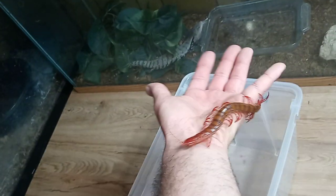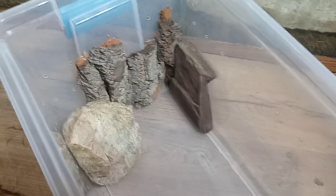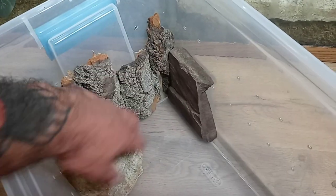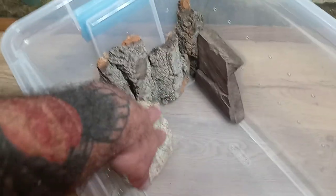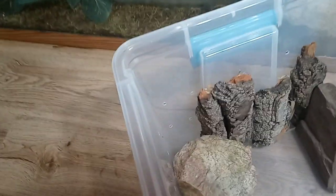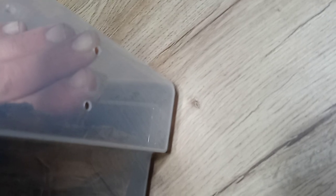Let's start getting the enclosure put together. Since I'm doing a hillside setup, I want to incorporate a wooden wall that it can walk on, as well as a little bit of rock wall, and then a large mossy-looking rock — because there is a lot of moss and lichen growing on rocks in its native range, and we're trying to do a more naturalistic setup. Also, we're keeping a little cavity back here that's going to be covered up with a piece of moss fitting evenly along the back, keeping a gap on the side where the centipede can hide. Since it's such an easy place to get to, the centipede will tend to go for that.